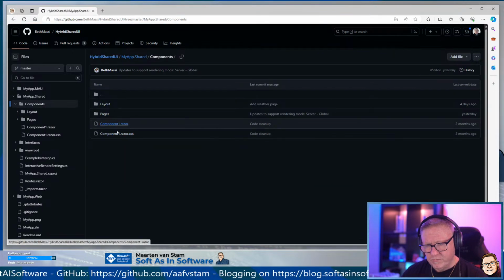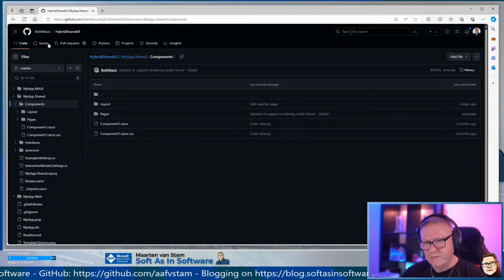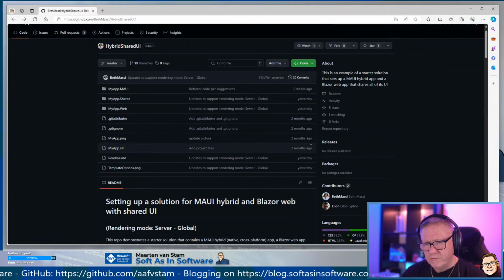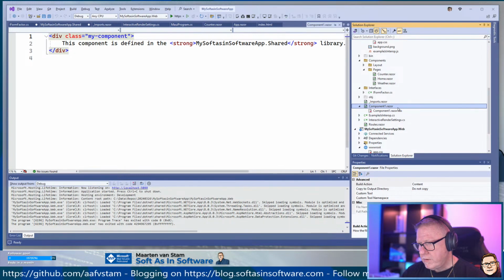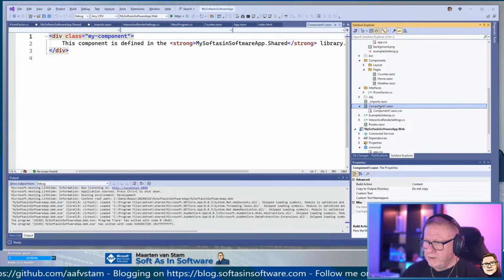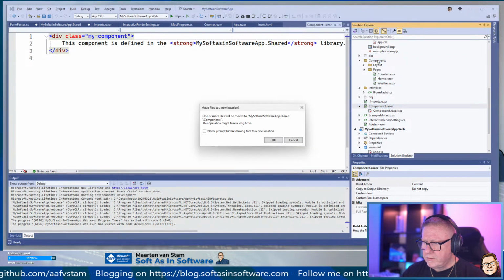There's the razor file and the CSS. Should automatically adopt the CSS as well.